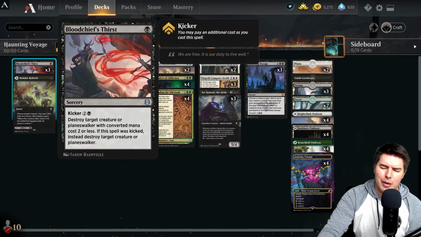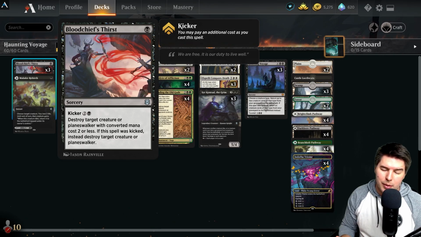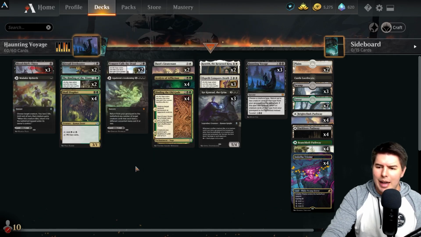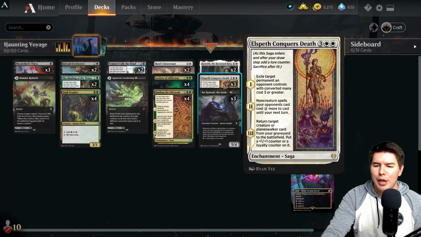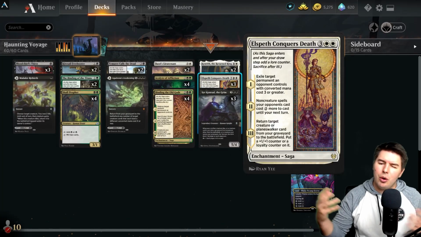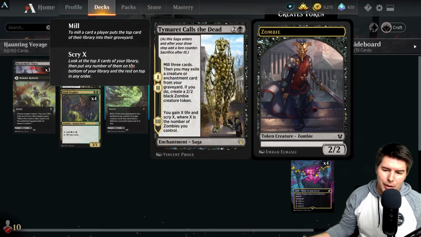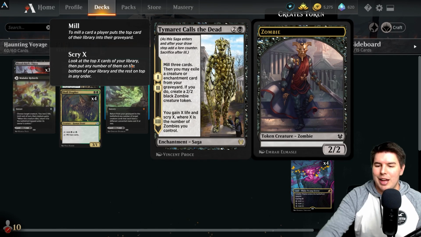Bloodchief's Thirst I found to be really powerful. It's a good top deck in the late game, and it's a really good removal spell in the early game. Not having instant speed is annoying, but I've found this to be really nice. Between Bloodchief's Thirst, Binding of the Old Gods, and Elspeth Conqueror's Death, we should have a good amount of protection. The only issue we have is going wide, and that's why we have Timurit Calls the Dead in here to also mill for us and get us some extra zombie tokens out there, and good stuff in general.